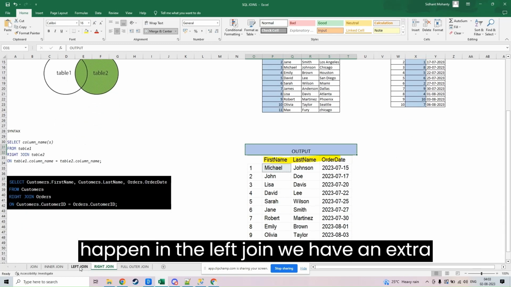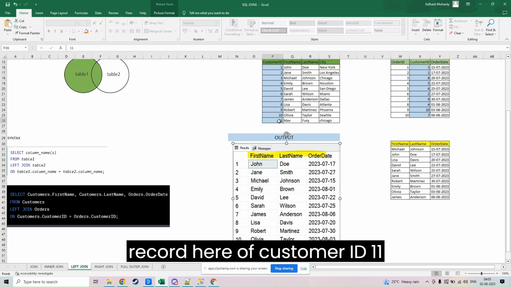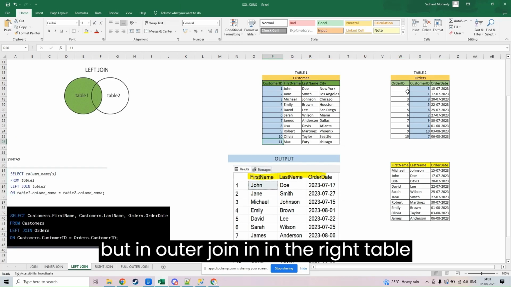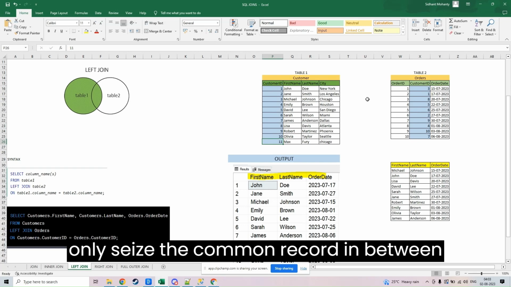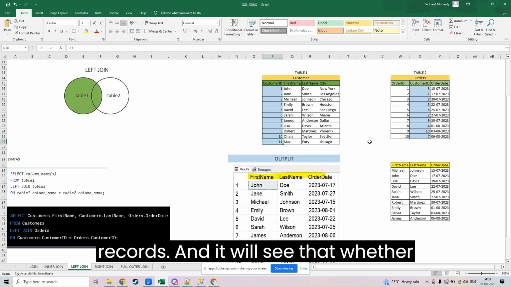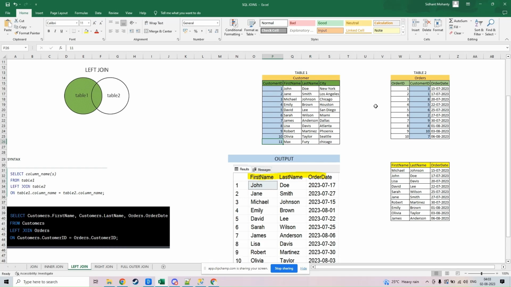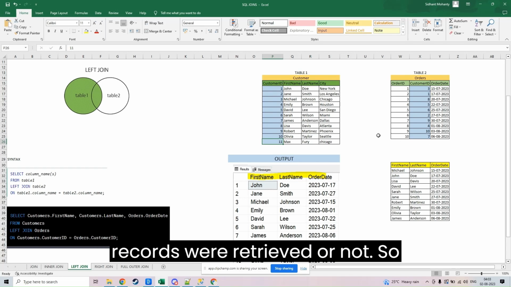So what happens in the left join? We have an extra record of customer ID 11, but in the right join, in the right table, we don't have the extra record. So it will only take the common records between both of them and display them, and it will check whether all the table 2 records were retrieved or not.